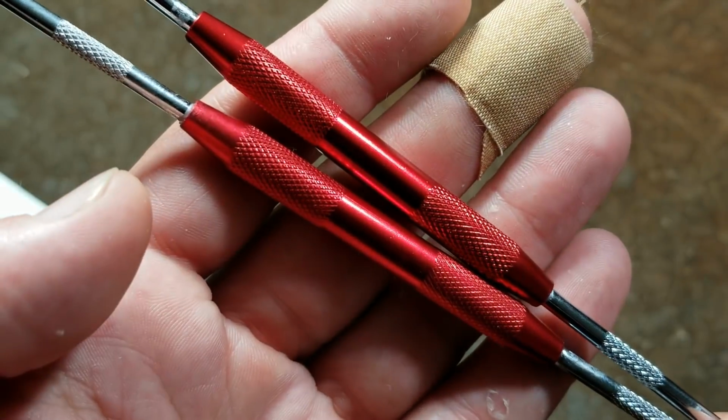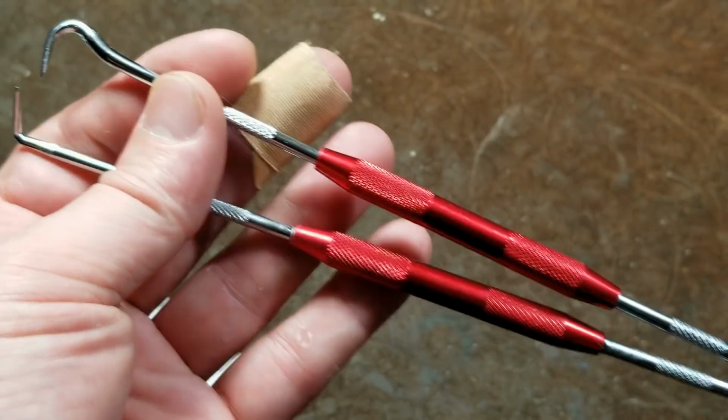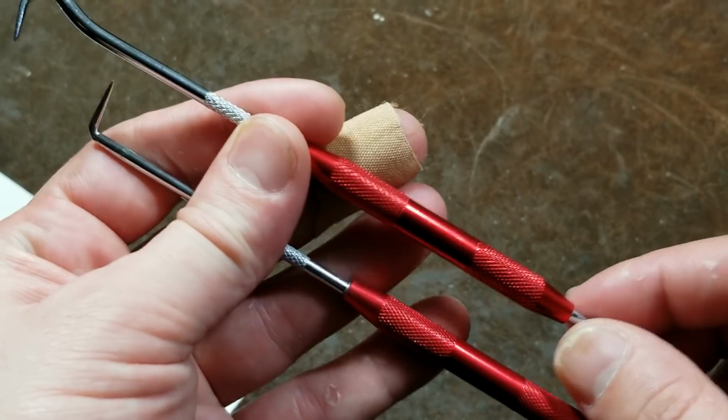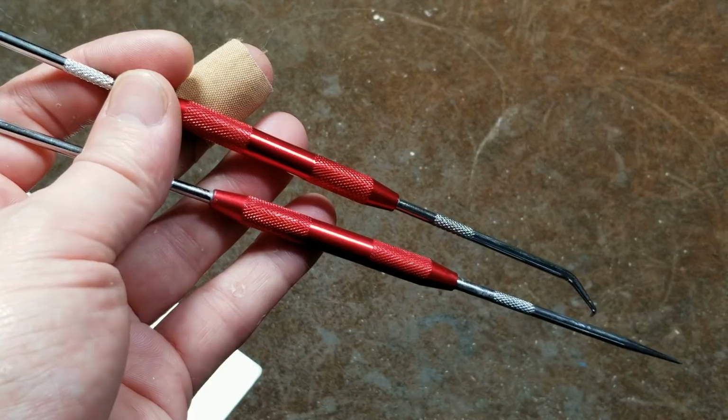I kind of like the fact that they have this billet aluminum center section here, and then they have each of the O-ring picks. These things are just pressed into there, so I don't know how well they're going to hold in, but they feel like they're pretty solid.